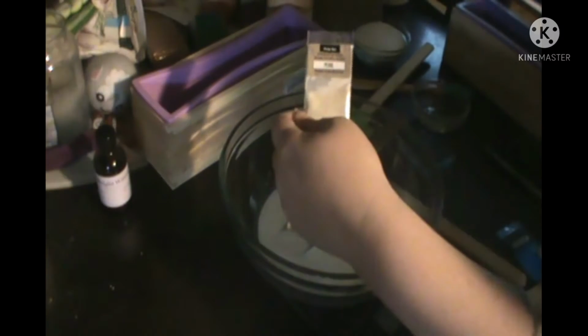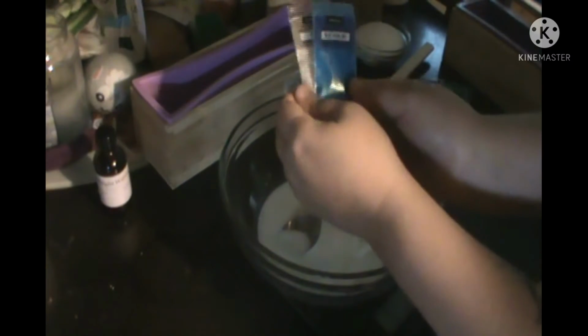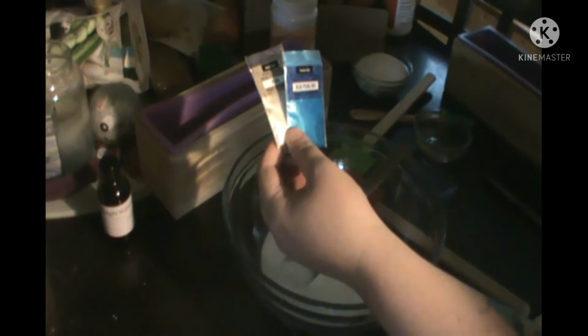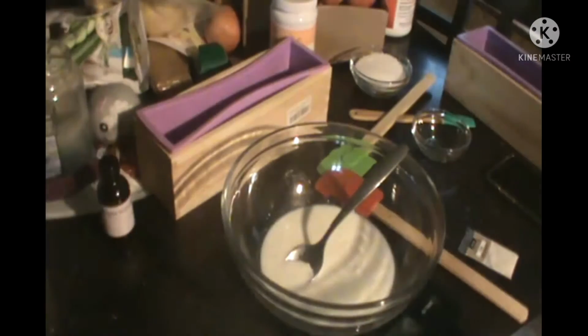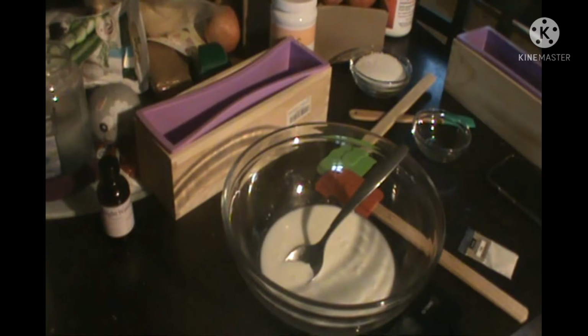So I also have these colors I'm going to use. I'm going to use a pearl white and then a pearl blue, just because it is the water. I lied, I'm not going to use the pearl blue. I have something a little darker that I think I want.